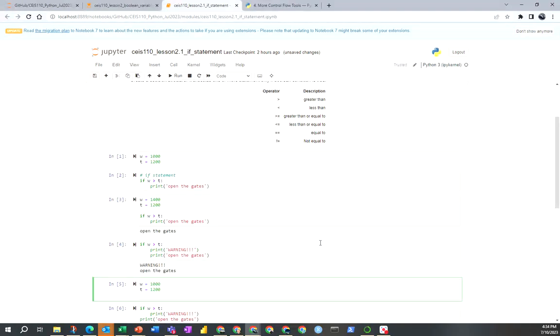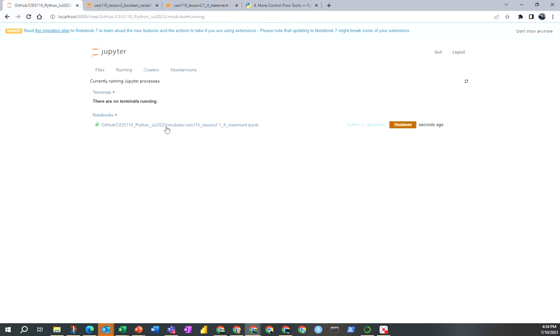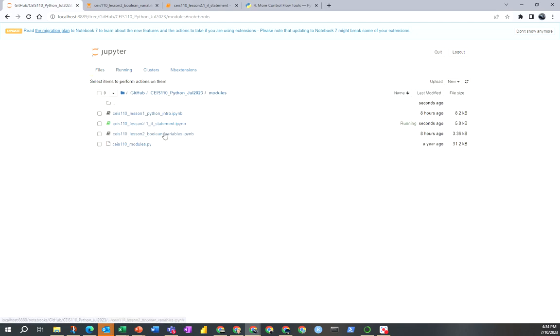So what I'm going to do, I'm going to save this file, and you will have a copy because I'm keeping everything on my GitHub. And so there it is. You're going to see a 2.1, and I'll share this recording, and I'll let you come and see and play with this code. The link that I'm going to be sharing with you, this link right here, you can access it, and you can download these files or copy and paste on your own, so you can learn on your own, and you can play with more if statements. You can create your own ideas.